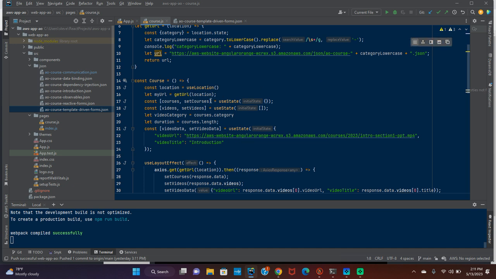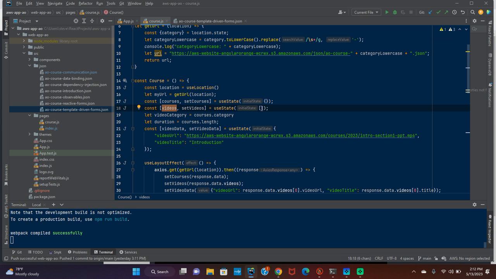After I get the location, I get the URL. I have this use layout effect where I actually make a web service call to go get that data, and I initially have the courses set to this empty JSON. I have the videos set to this empty array.